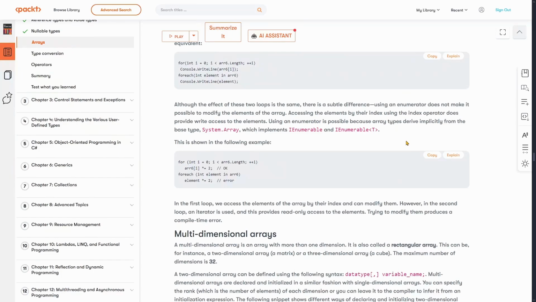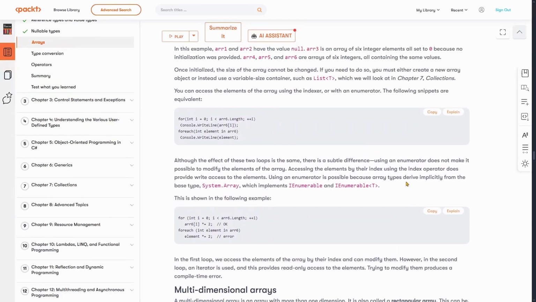Using an enumerator does not make it possible to modify the elements of the array. Accessing the elements by their index using the index operator does provide write access to the elements. Using an enumerator is possible because array types derive implicitly from the base type System.Array, which implements IEnumerable and IEnumerable<T>. This is shown in the following example.